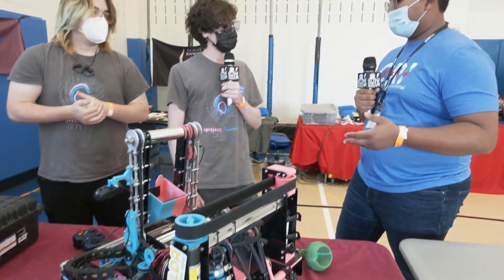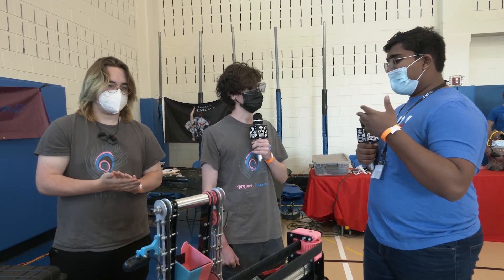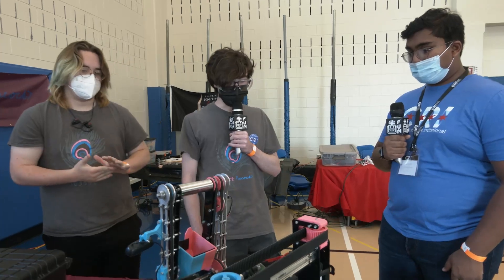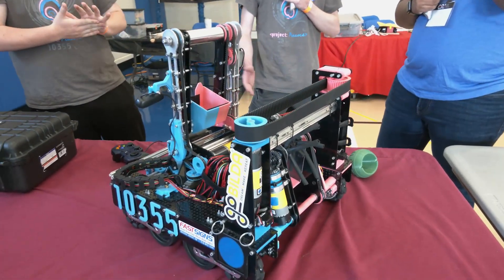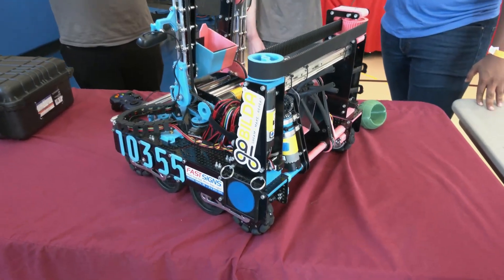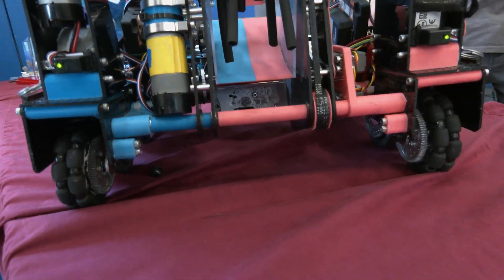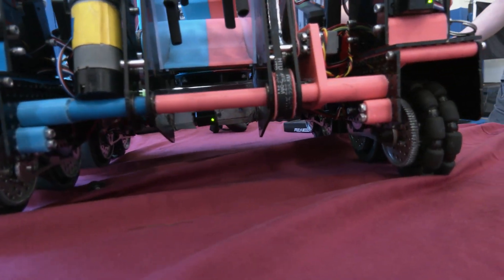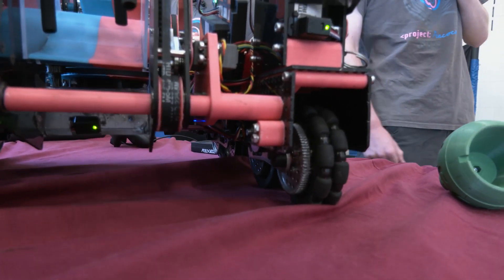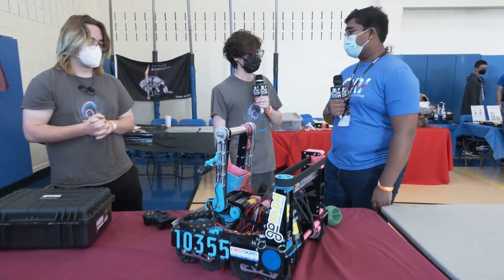Speaking of the whole 18 by 18, was building a wide robot something you guys chose to do this year, or was that sort of just a design constraint? It wasn't necessarily a deliberate design choice — it kind of followed with making a rocker eight-wheel drive. We considered thinning it at one point, but then went back on that because of the scrubbing issue. It works pretty well to have it be 18 inches wide. We can just fly over the barrier in any orientation. We're not really limited by that gap.